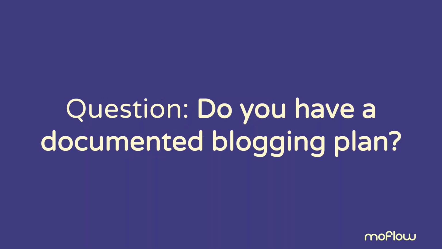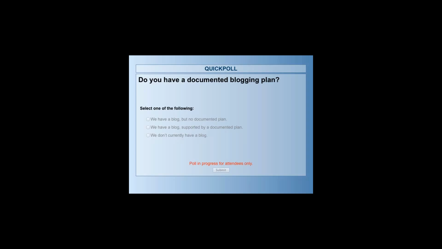So I have a question for you and a poll to ask Joyce to open up. Do you have a documented blogging plan for your nonprofit organization? It's a simple three-answer poll. Either you have a blog but no documented plan, you have a blog and it is supported by a documented blogging plan, or you don't currently have a blog. So you're off the hook for now, but when you get a blog going, you're going to have a plan in place.